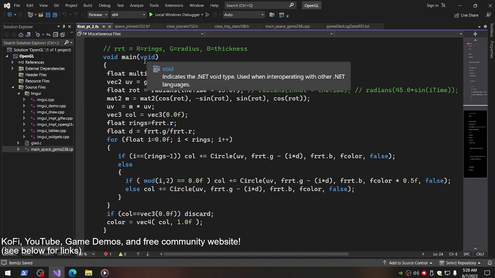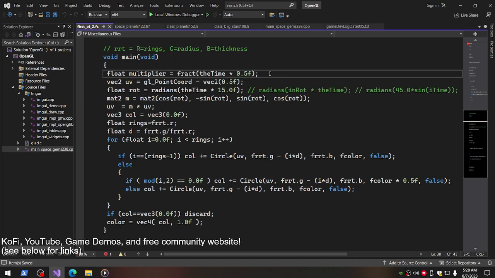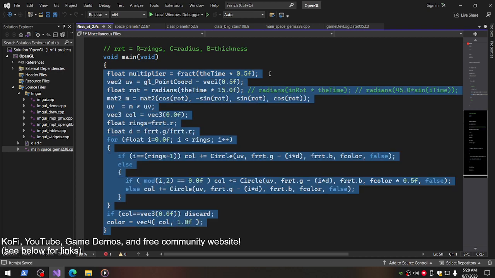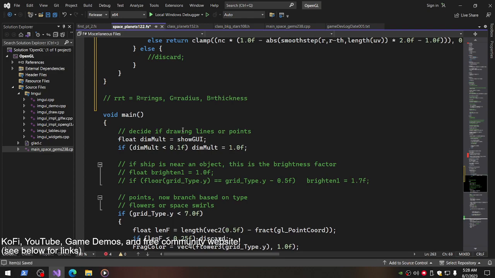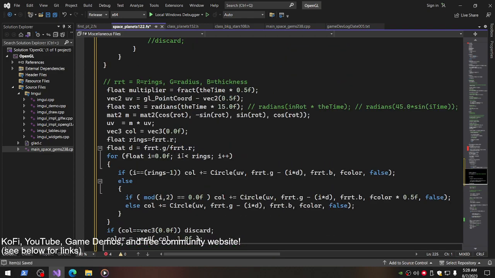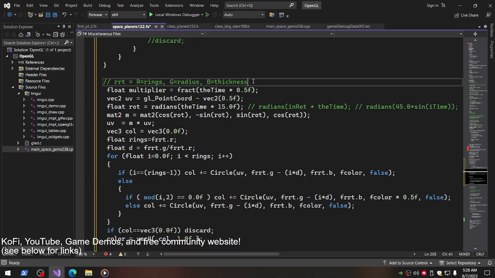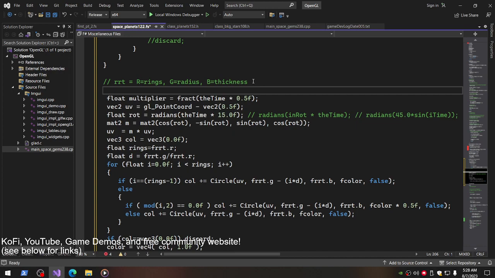So rings, radius, thickness, main. Okay, let's copy this. And then we'll delete as we see fit. Color down there. Okay. We're going to make a function. Hold on. Okay, color equals vector 3, vector 4, color. Okay, so let's return a vector 4.